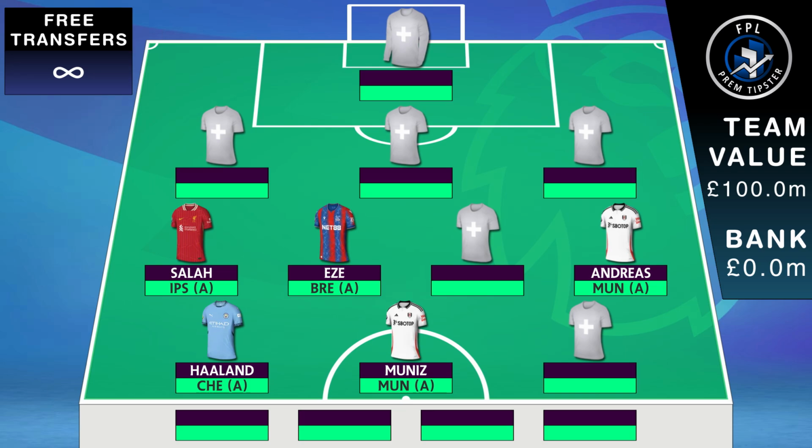There are a couple of cheaper options that I've considered as well. There's Nkunku for Chelsea, who's got the potential to be a game breaker, but Chelsea have got difficult opening fixtures, and he didn't get many minutes last season because of his injury, so I just want to assess him first, then I'll bring him in if he's looking promising. The other 6.5 mil midfielder that I considered was Gibbs White. He's a similar option to Eze, provides decent underlying stats, and he's on penalty duties, and the opening fixtures aren't too bad, but I still prefer Eze overall. There's a massive chance I'm going to have Eze in my team come game week 1. I might even have both of them.